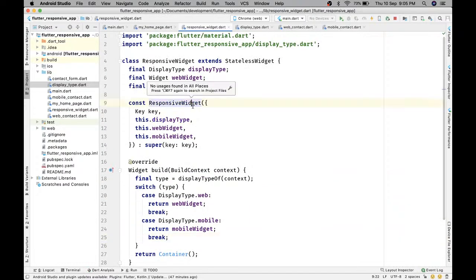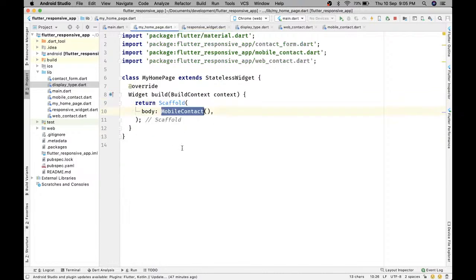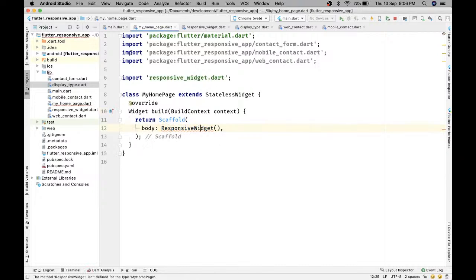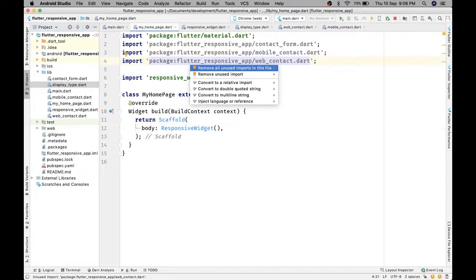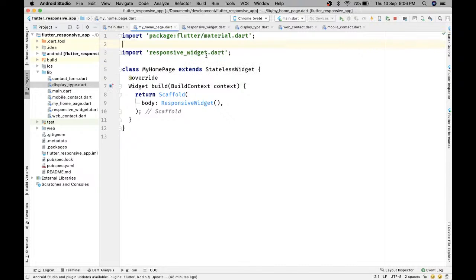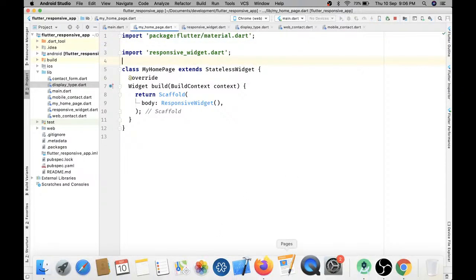So our responsive widget has been created. We will use this responsive widget in my home page instead of this mobile content. Let's import it, remove these extra unused imports and rerun it entirely. Let's see what happens.